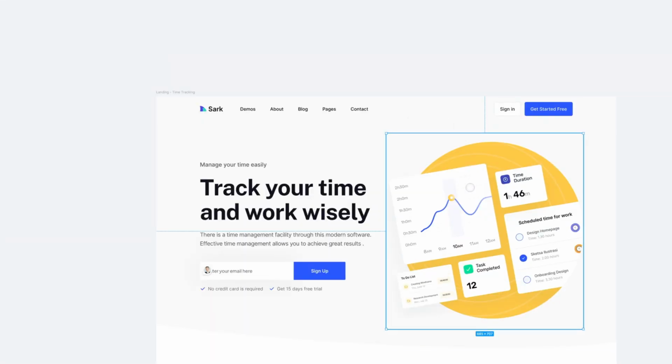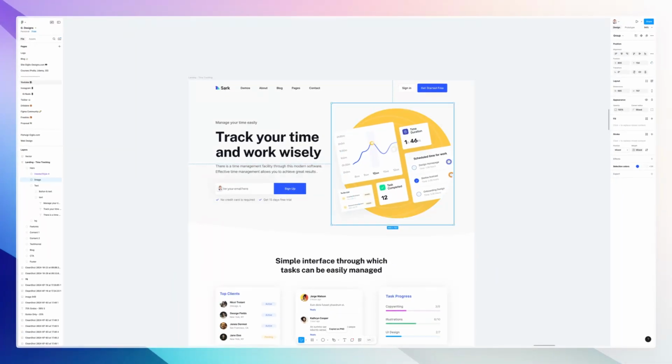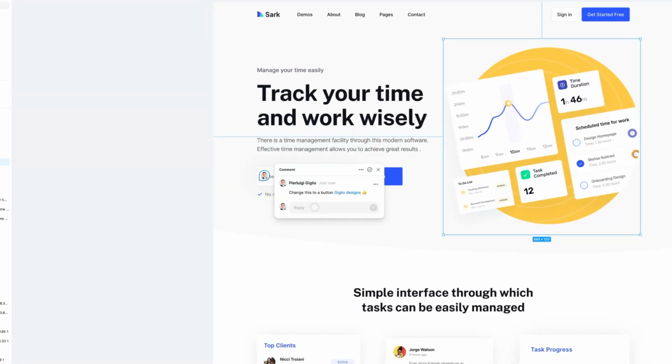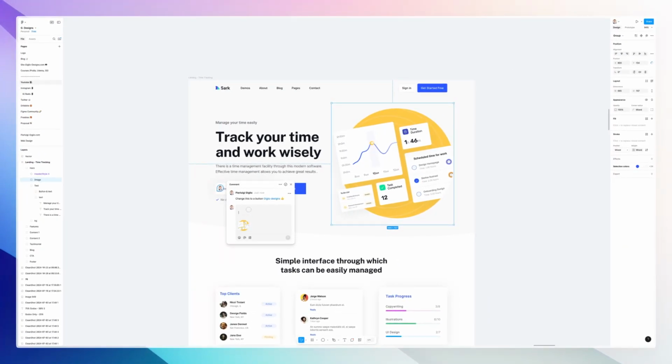And I'm going to copy and paste this image, and I just copy it as a PNG. And at this moment, I'm going to paste it within this comment. And as you can see, I can add change this. And I'm going to post it, and the actual image is here.